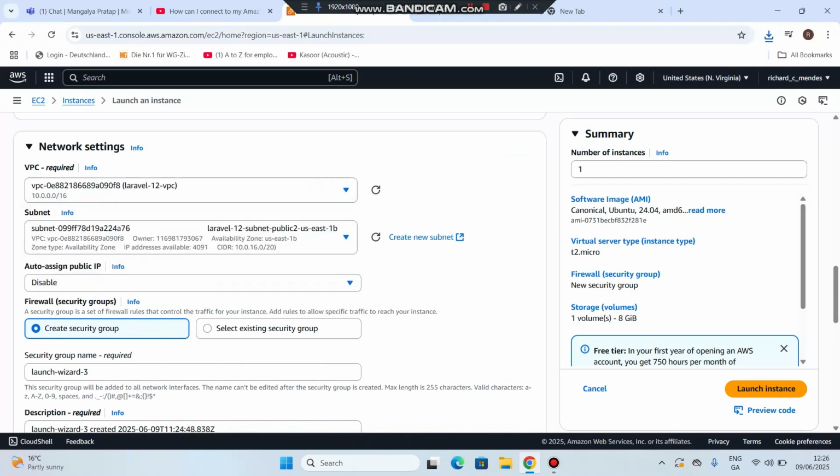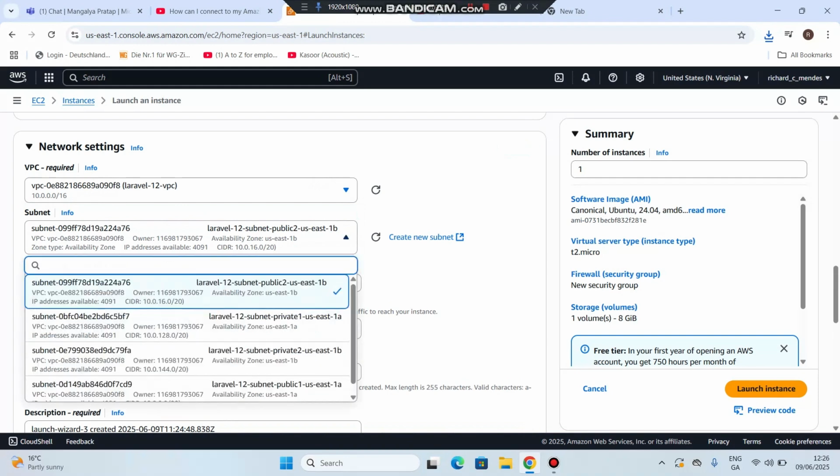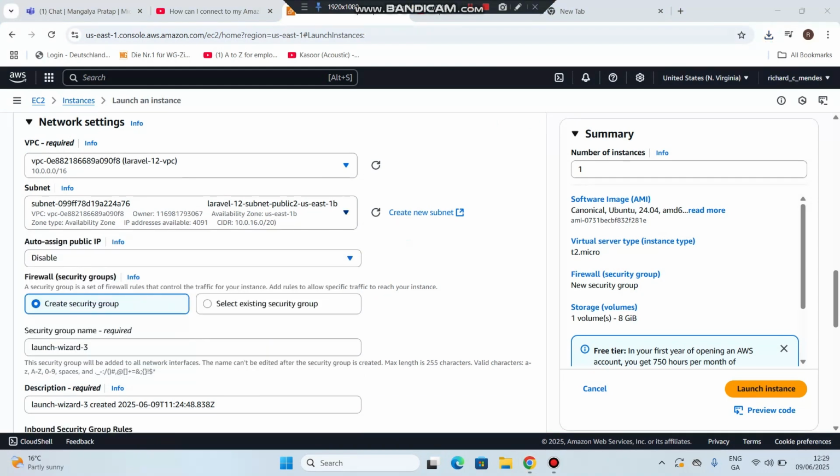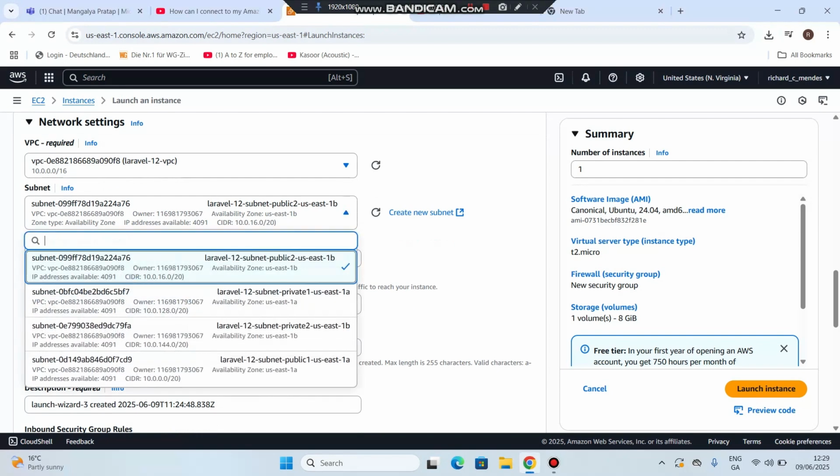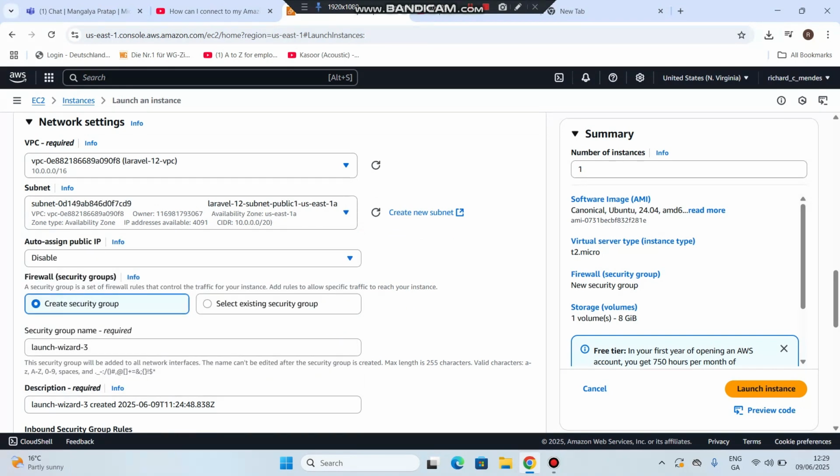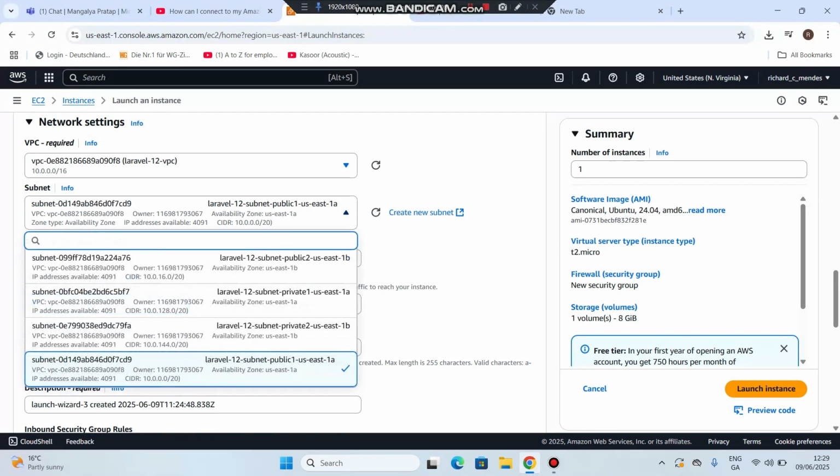And for the subnet, we will use the public one from our VPC that we created. So we are going to select this public subnet from here.